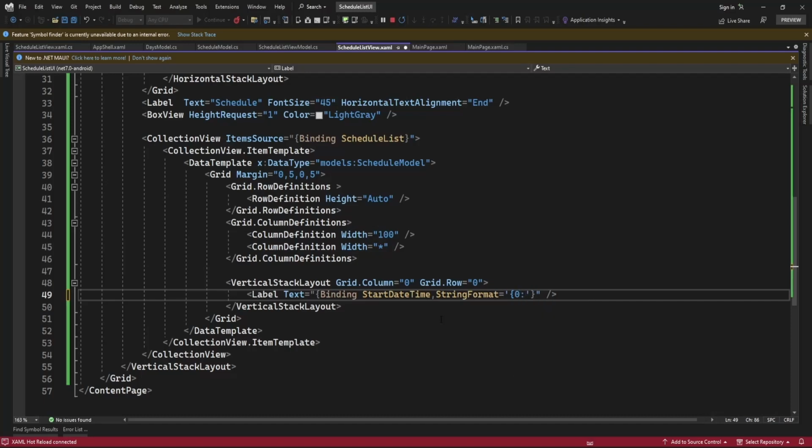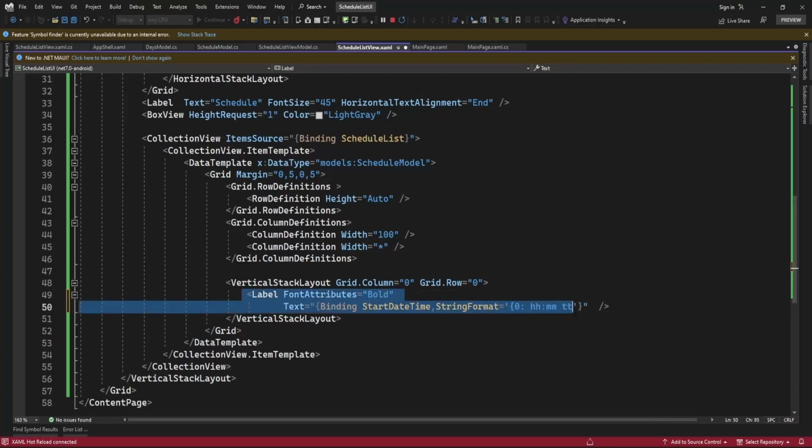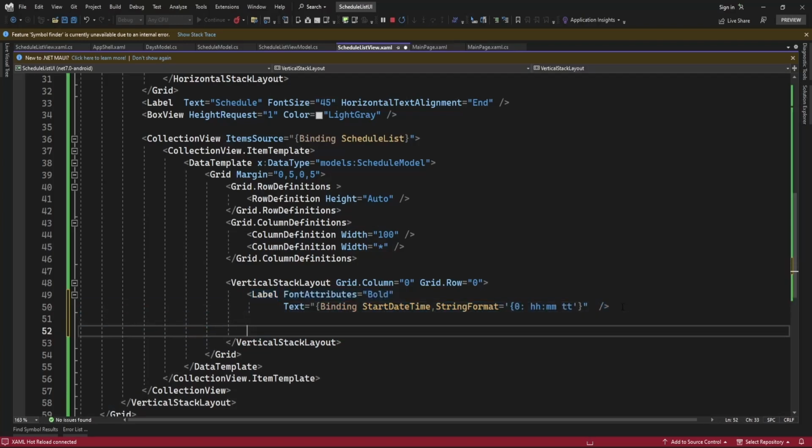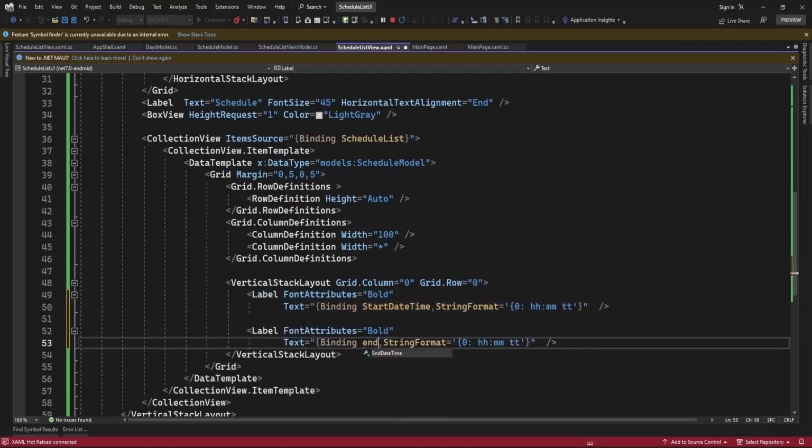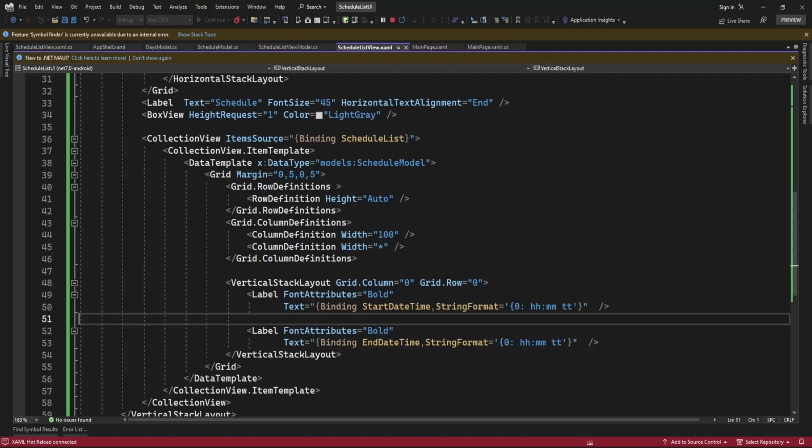So I'm just going to display in HH:mm this format, like hour, minute and that AM PM information. Now in another label I will just display end time information.